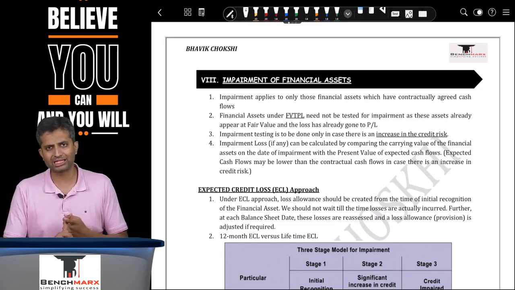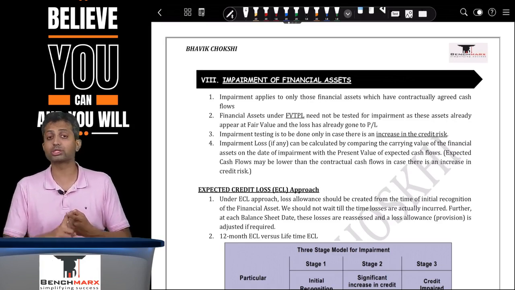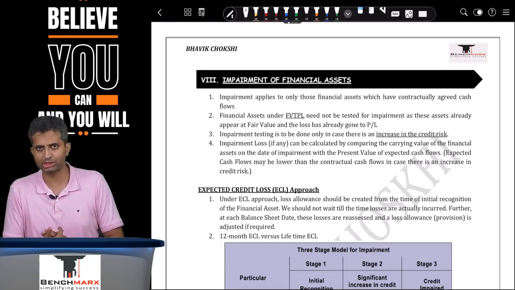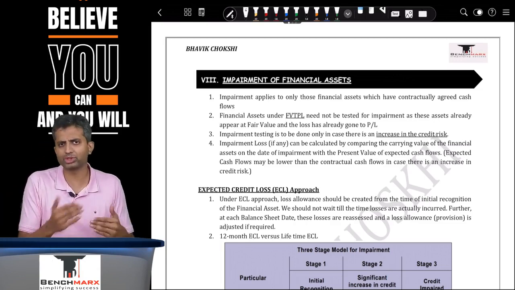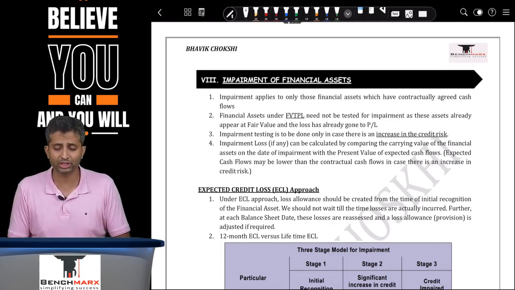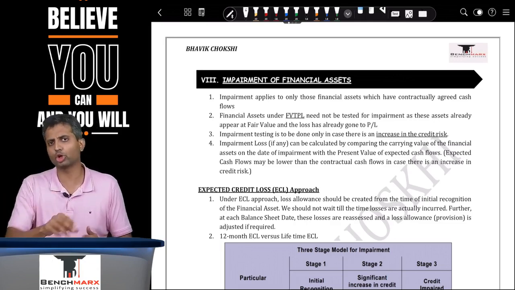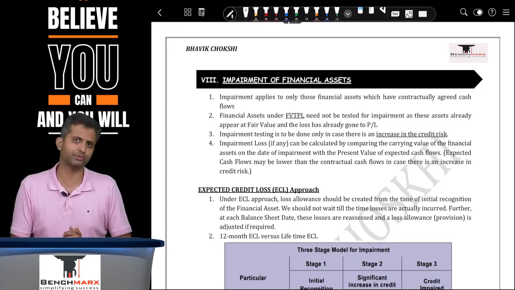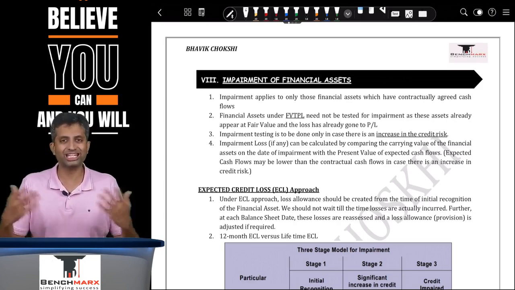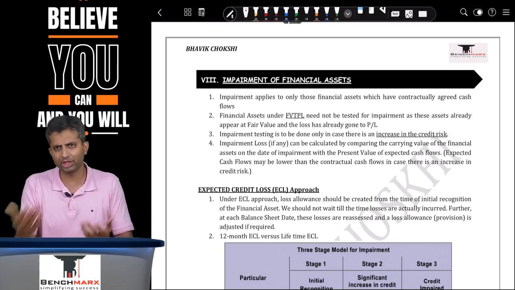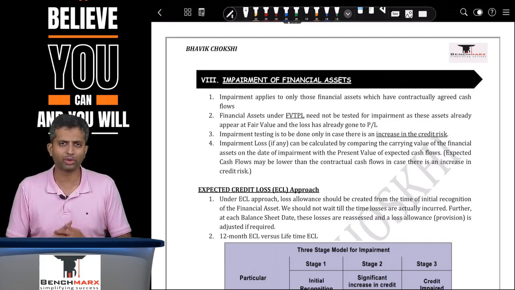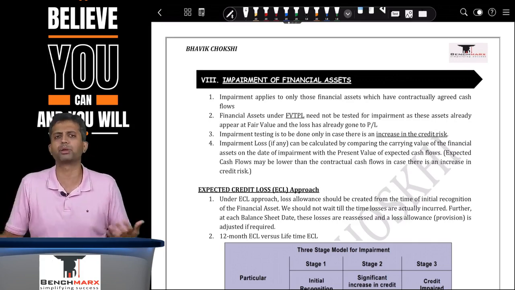Impairment is done for assets which are shown at amortized cost, or even assets which are at FVOCI, which are in the nature of debt investments. Sir, but if it is FVOCI, they're already at fair value. That is right, but the gain or loss is sitting inside other comprehensive income. If there's an impairment, the gain or loss will go to the profit and loss account to the extent of impairment. If the items are shown at FVTPL, to be honest, you don't need any impairment provisions, because you show the financial asset at fair value, and the gain or loss, if any, will go to the profit and loss account, and hence there's no separate impairment provision required.